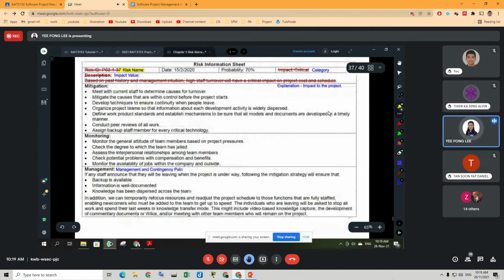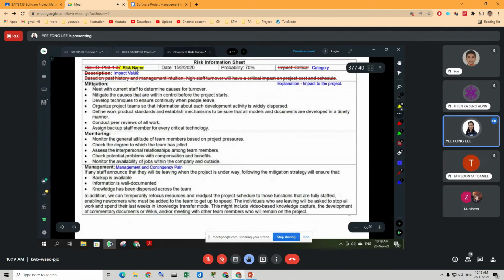And then write down the mitigation, monitoring, management and contingency plan.